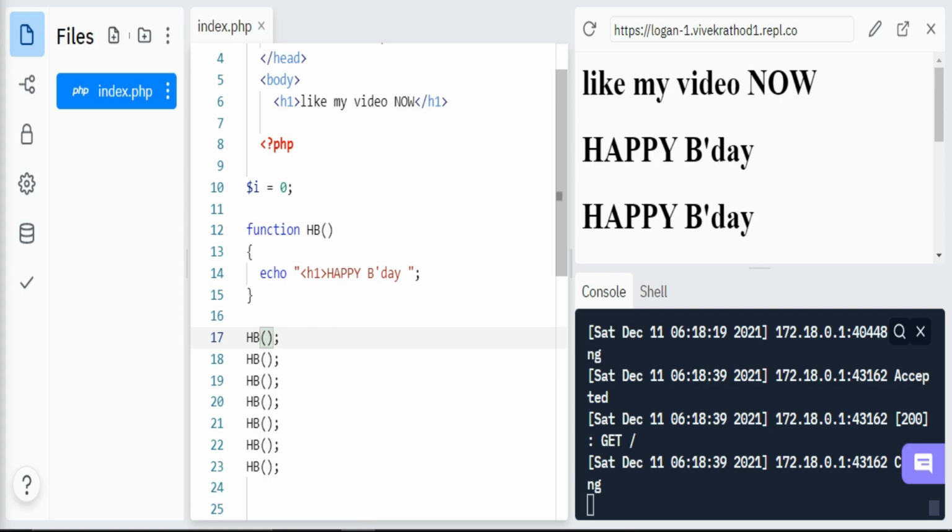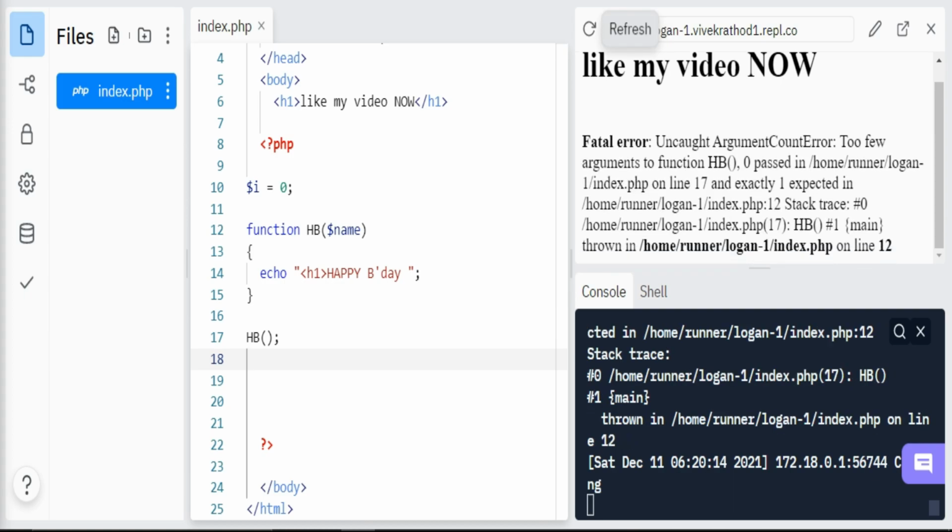So how are we gonna do this? For that you gotta pass the variable in here. You can name it anything. I'm gonna name it name, and that's it. Now we got one problem in here. If you call the program without adding the name, it will give me an error. As you can see, we got a fatal error.